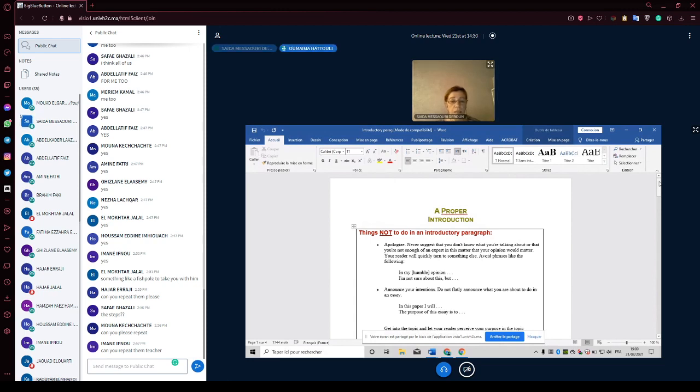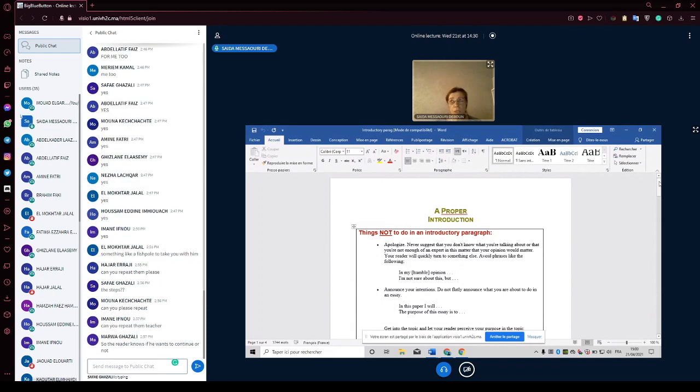You have to give these things, so that when a person is reading, he knows what he is going to find. Let's imagine you're finding a piece of writing in a journal or a magazine, and it's a good piece, and you read the introduction, and in the introduction you know what ideas the person is going to develop in the paper. Already from the introduction, you know whether you're going to read the paper or not.